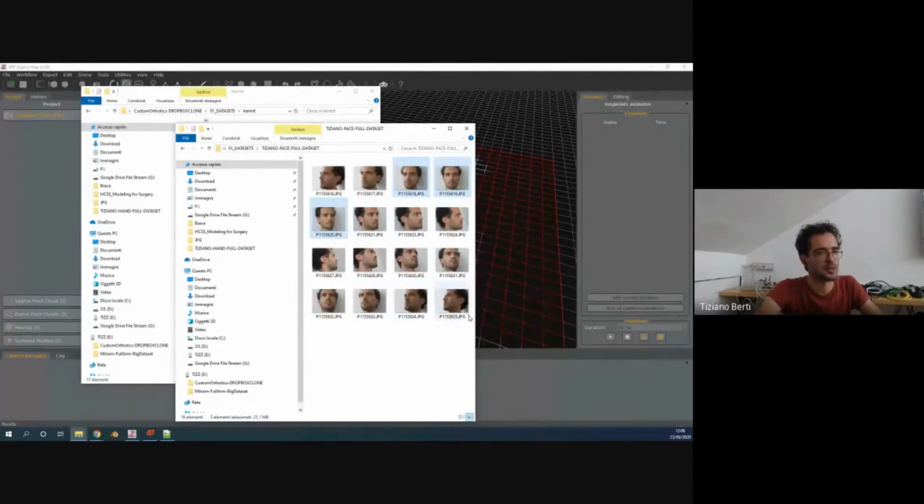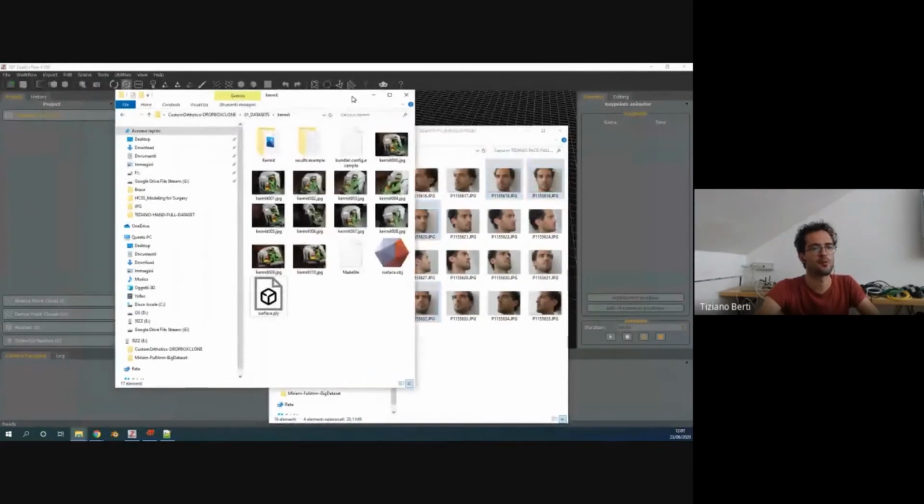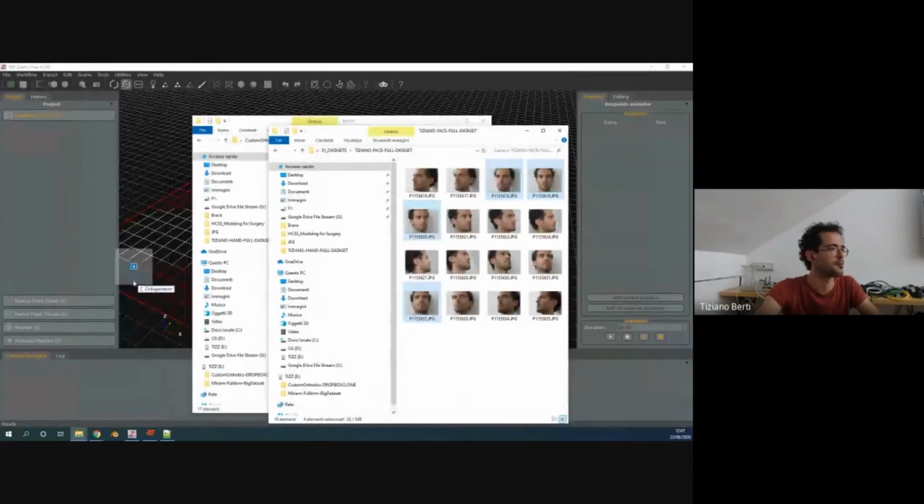For a very simple scan, as a face, it can be enough. I can choose the center one and the 2 photos on the left side and right side, maybe the one from a bit more at the bottom, which is also a useful one. And we can try with just these 4 photos to see what happens with 3D Zephyr.